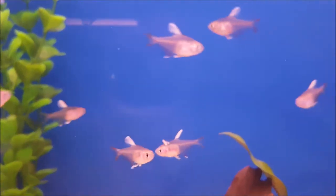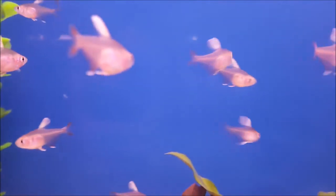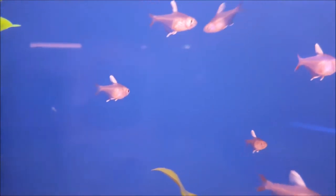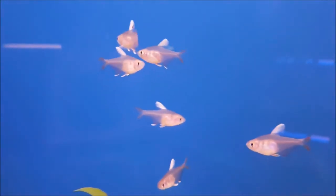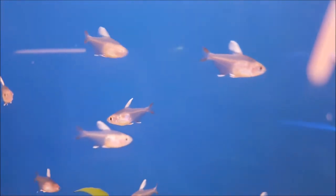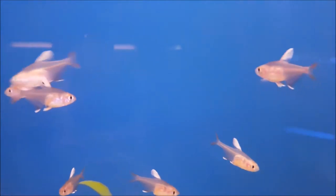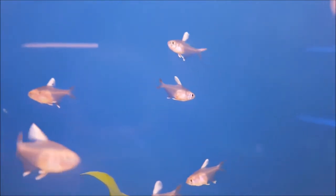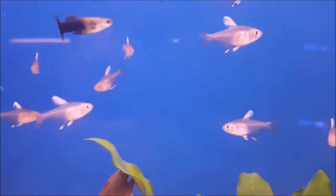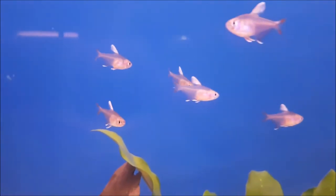These guys here are Santa Claus Tetras — a really nice tetra. They're a medium sized tetra so they get about three centimeters max. Being a tetra they are a schooling fish, so you want to get at least four. They're out of the same family as Serpae tetras and Black Phantom tetras — just a more fancy version. They're a non-aggressive medium sized tetra that hangs usually around the middle area of the tank. They do well in medium to large sized tanks — I wouldn't put them in a nano tank because they get a little too big once fully grown.